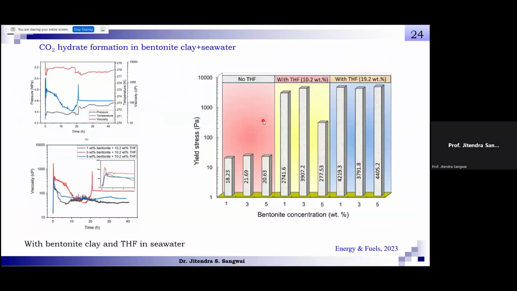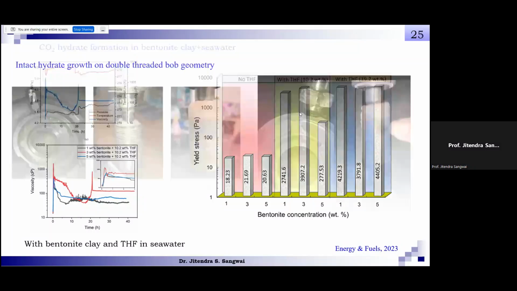But again, we looked at the rheology in terms of clay, bentonite clays and promoters. We also looked at the promoters, and we found out that when you use the promoters, the yield stress may end up increasing. The yield point may increase reasonably well. You can see over here, right? So yield stress is the stress that is required to flow a system, right? So some of these promoters can provide added advantage of having an increased yield stress, and therefore they are favorable in some of the situations.